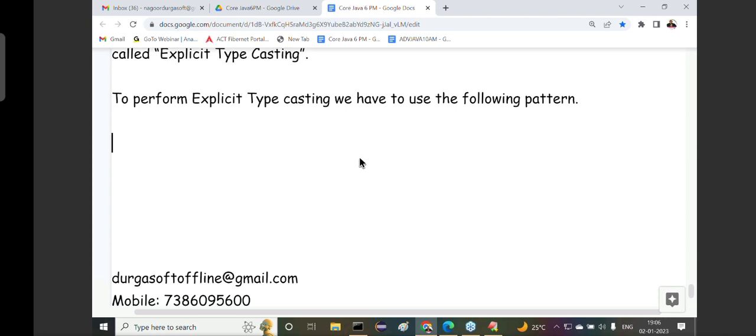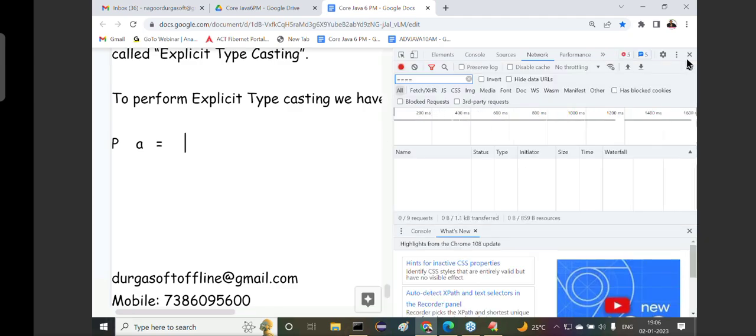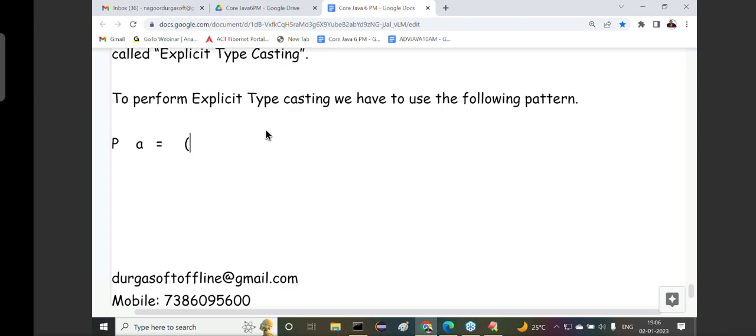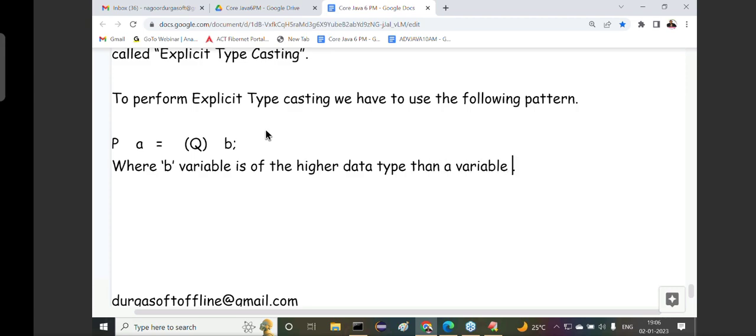P a = (Q) b; where the b variable is of a higher data type than the a variable's data type. The a variable is available, so the b variable is of a higher data type.